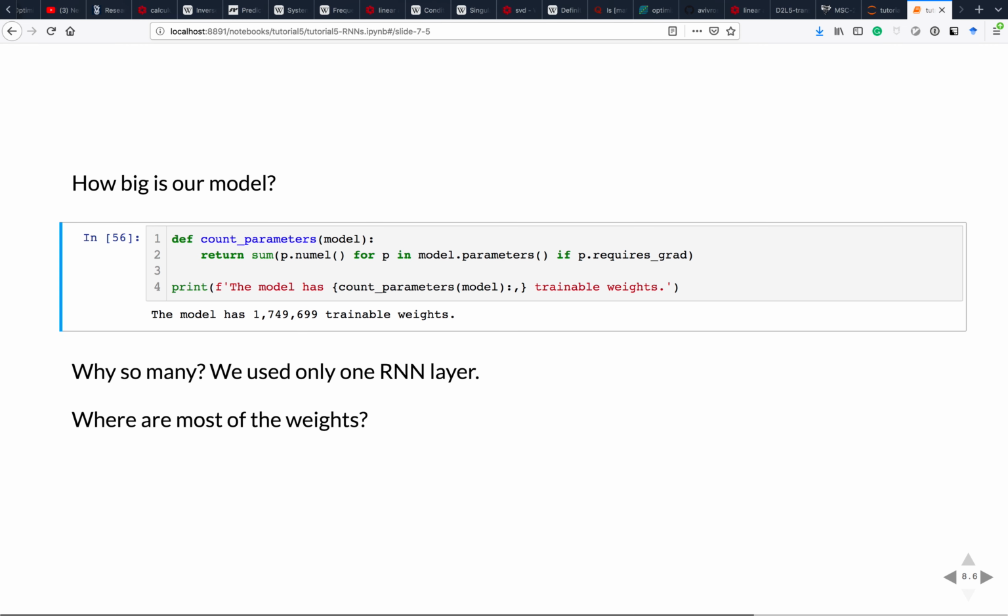Again, the embedding here might be a bit confusing because we didn't define anything. We just said, give us an embedding. So it's just a really big tensor that has the number of tokens as rows, and the number of columns is our embedding dimension. So it has a lot of parameters. And like I said, each time that you give it a token, it gives you a tensor. That tensor tracks gradients, and that way, when you train your model, the representation for each token will update. But again, it's a lot of parameters.